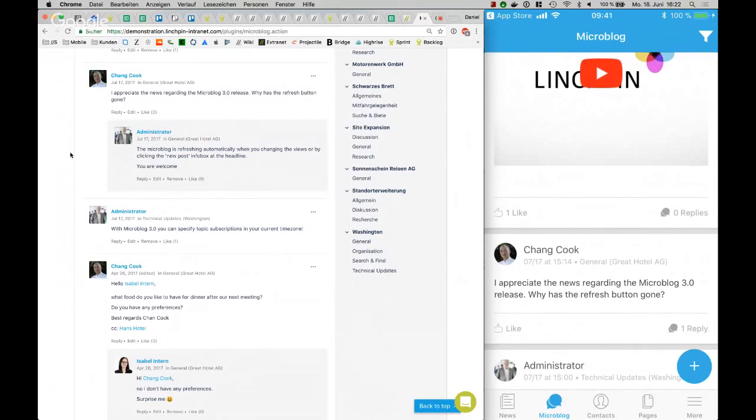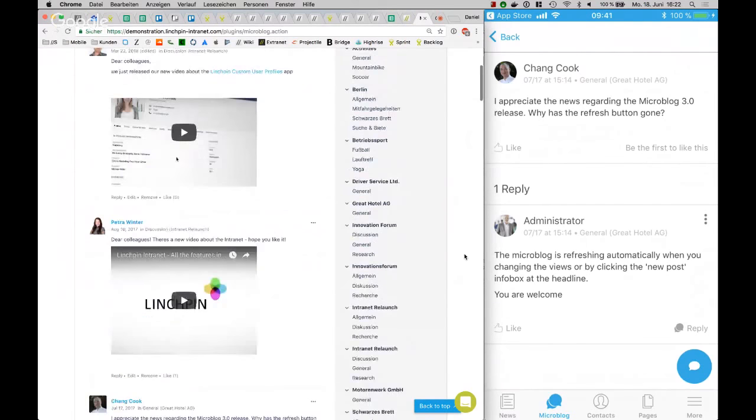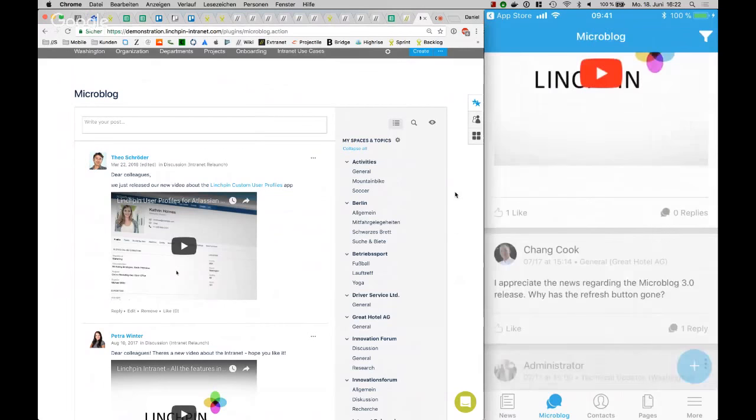I just open it up on the mobile phone, and here's my conversation. So I can browse all the microblog topics that I might see based on the configuration. I can also access them on the mobile app.